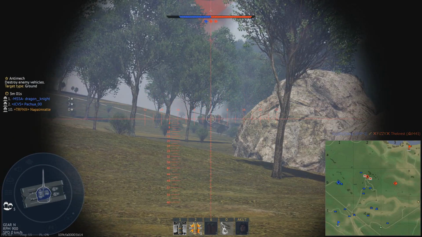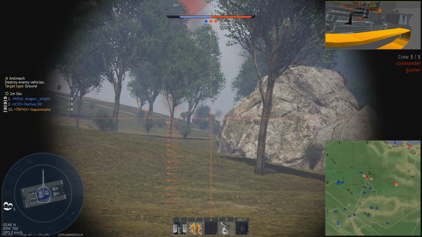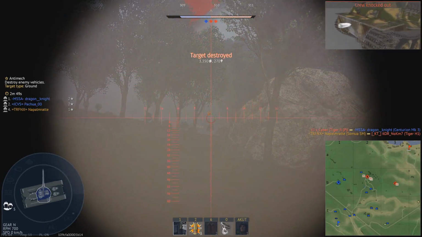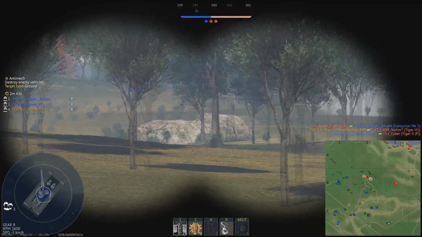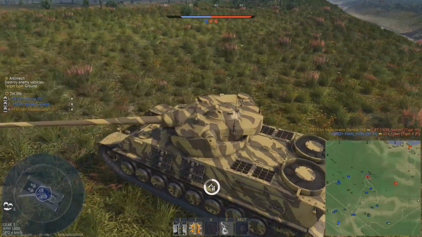Now this is a Tiger, so easy side penetration even though it's angled. Follow-up shot, we only track him, that was a bad aim. He smokes up, we aim for the middle, and that's the kill. So if you don't aim properly, as I just demonstrated here, you will run through your ammunition quite significantly.